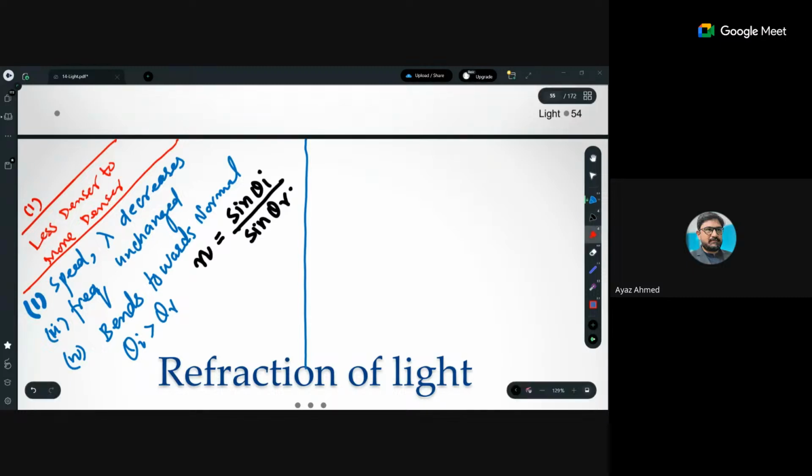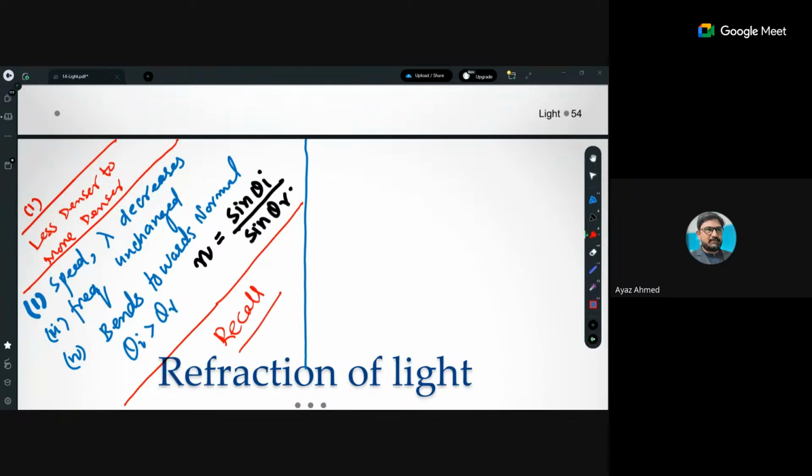Is this clear to all? Sir, could you elaborate on the equation? Yes, I will go to that. This is a wallet for your reflection. You have to keep all these points in your mind and recall them. I will explain them all, but you have to recall them first because they will be used as they are.